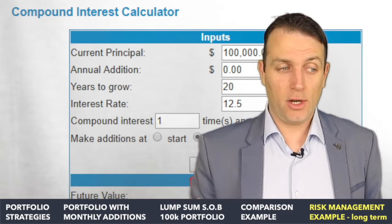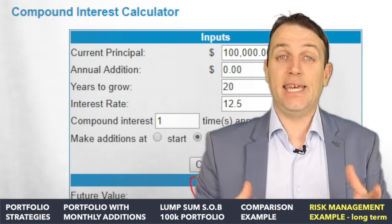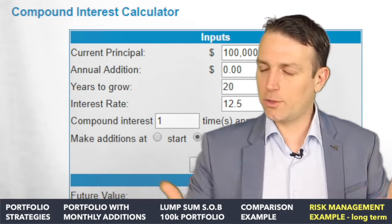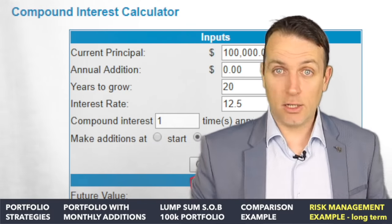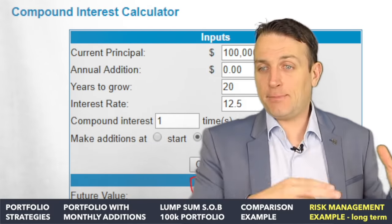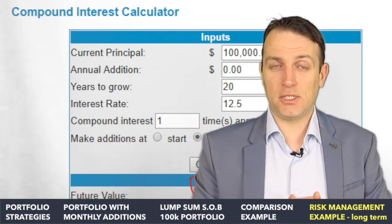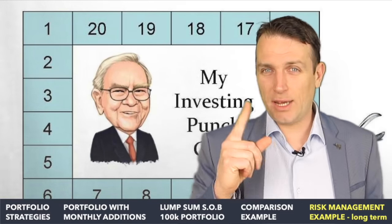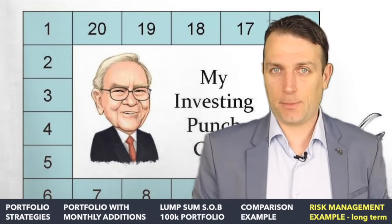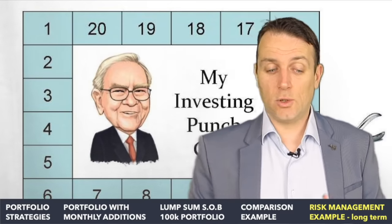With the lump sum portfolio, I really have to focus on managing risk, value investing, core value investing, and there the key is to be patient, wait for the opportunities to come to me. And the more I learn, the more I compound my knowledge, the more opportunities I will have. And perhaps one a year, I have started with the Buffett punch card, 20 opportunities over the next 10, 20 years will be plenty and enough for me. For now, I have found one that might fit that portfolio. Nevson was a great fit for that portfolio. In January 2018, it was my largest portfolio position. So that's what I do.